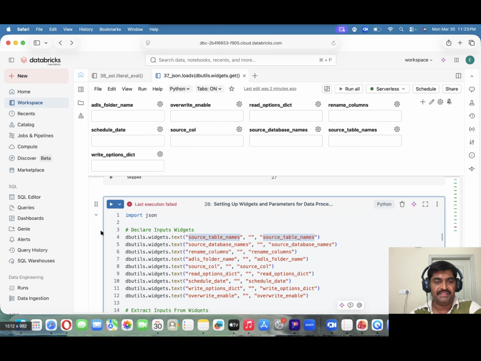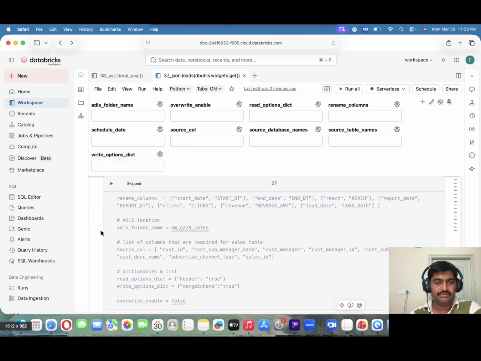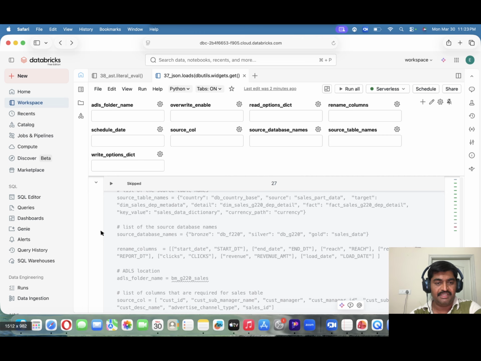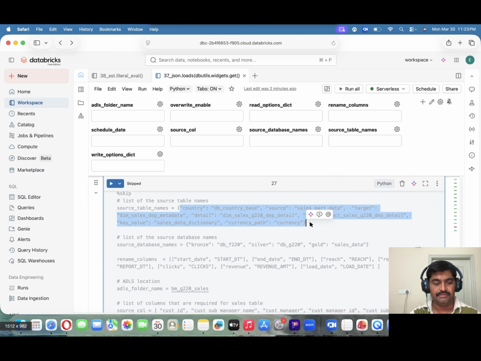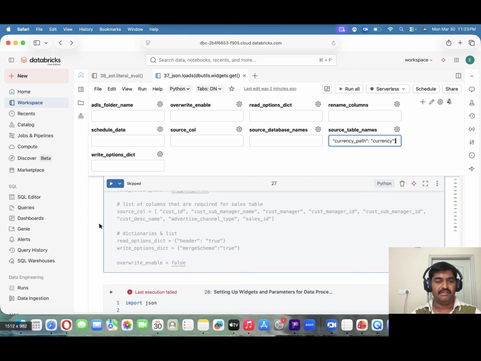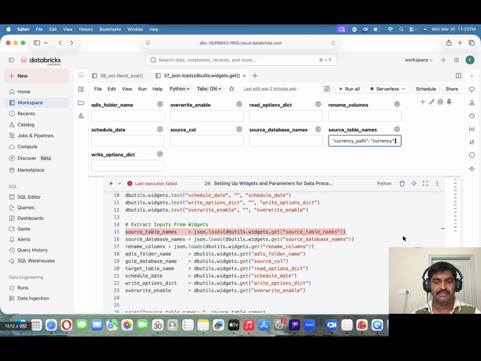So I define in one cell source underscore table names. So this is the values. This is a dictionary where I will pass source underscore table names here. So I will paste here and I will come here and click on this.